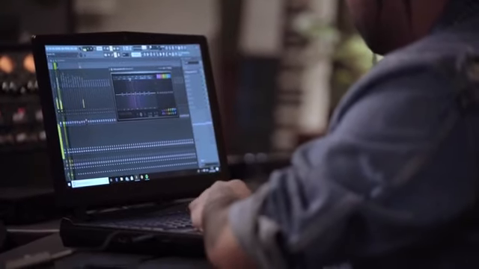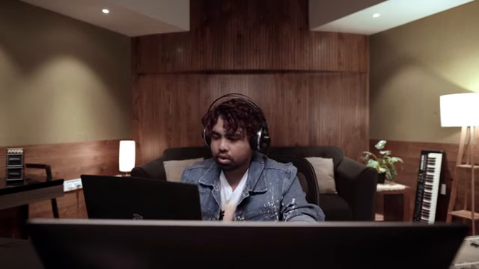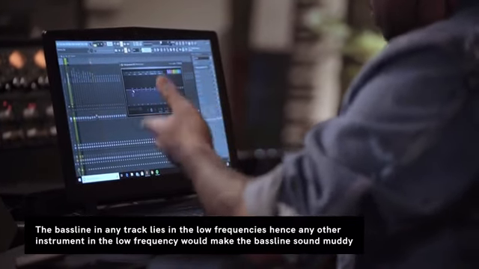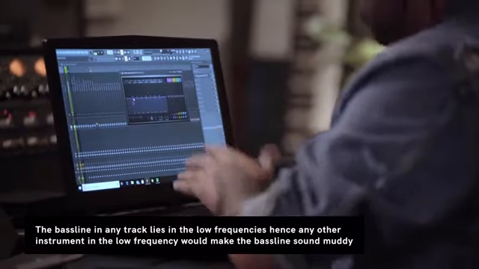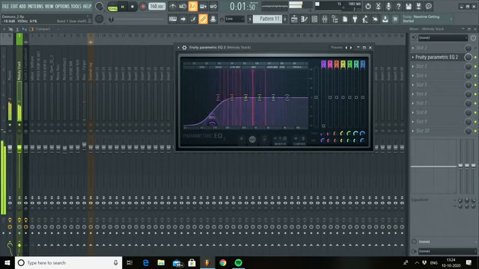As I'm looking at the frequency band and the spectrum here, I know that there's a little bit of low end in this melody, which is fine to remove, because I know that I have a bass line as well. Bass lines are important, they have the heavy low end. If I have the same low end on the melody as well, it's going to clash. So first I'm going to take this band and remove a little bit of the low end.